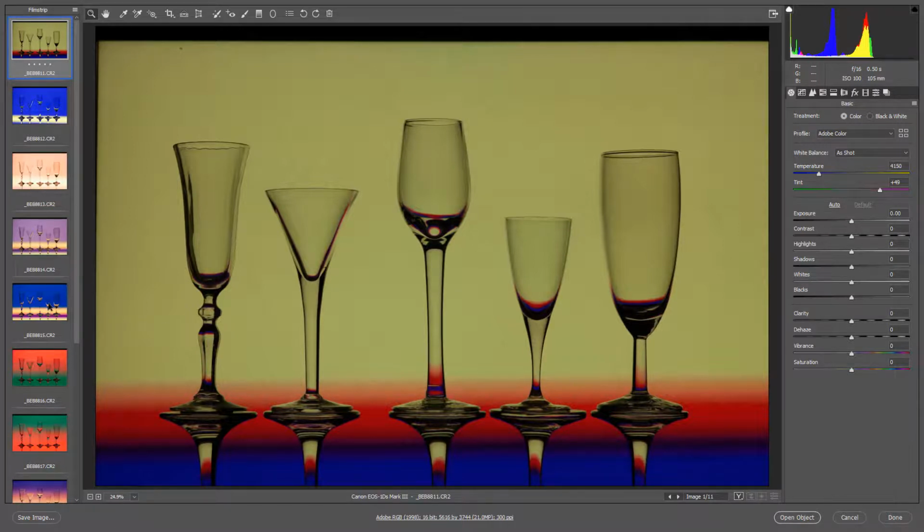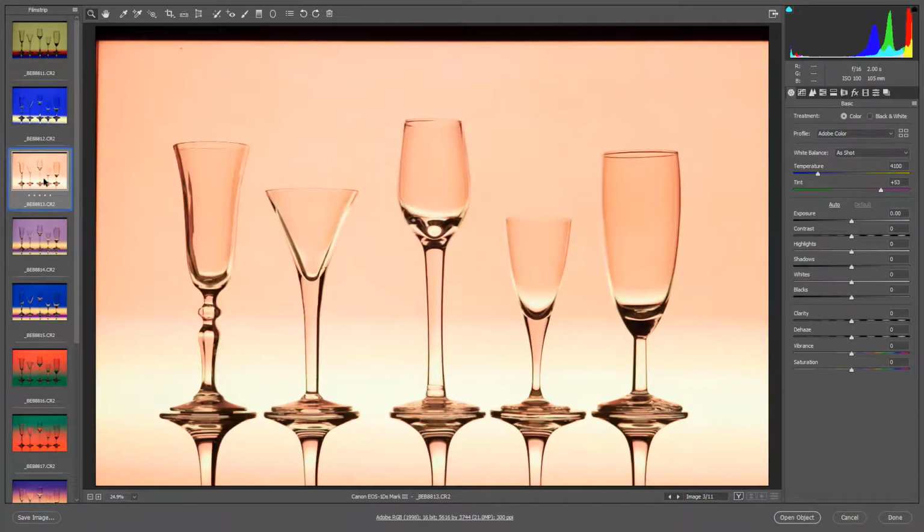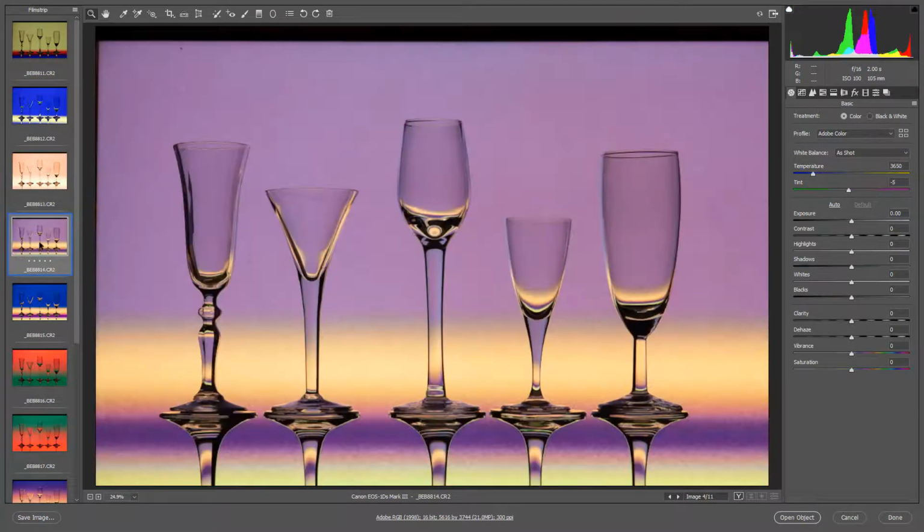Now you can see all of the thumbnails on the left hand side. I need to select them all. I need to be able to view one of them, so it doesn't matter which one we view, but I do need to select them all. So let's select this one so we can view that one, but then hit Control A. Control A is a universal keyboard shortcut to select all.